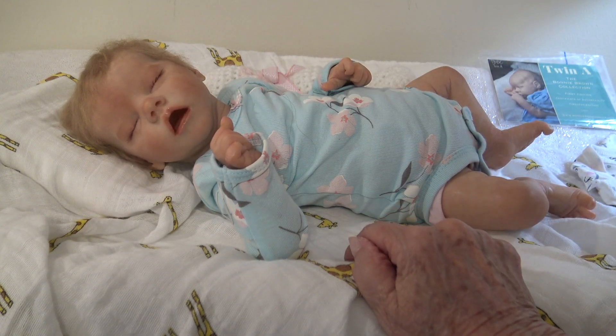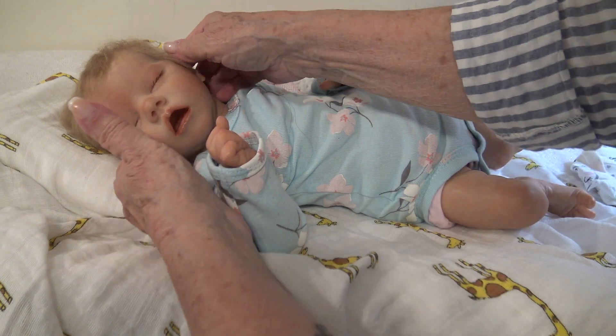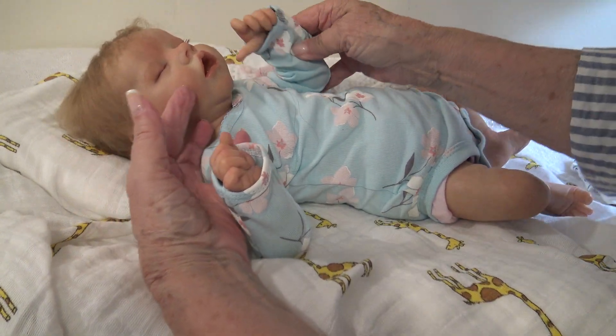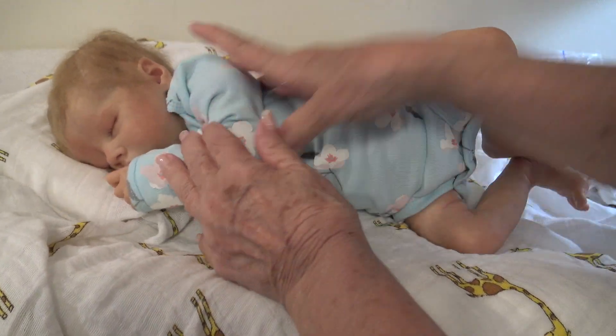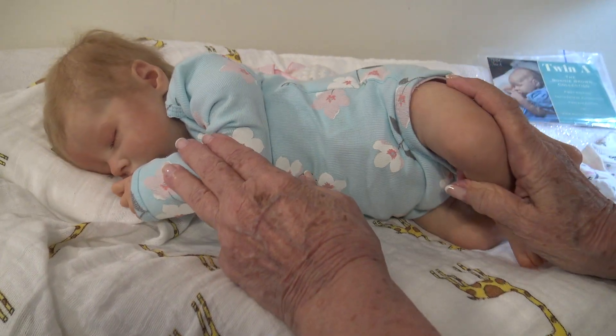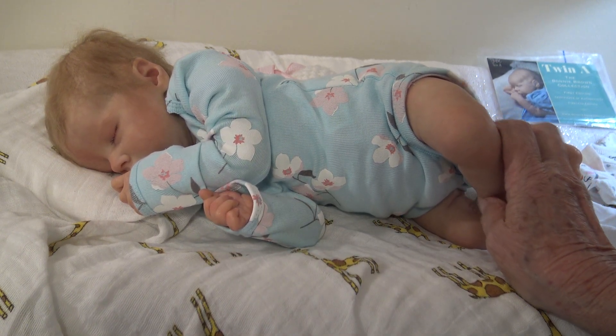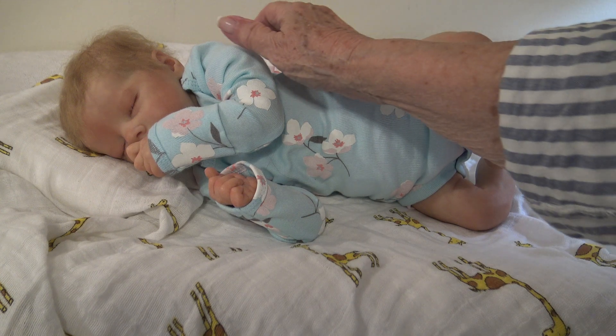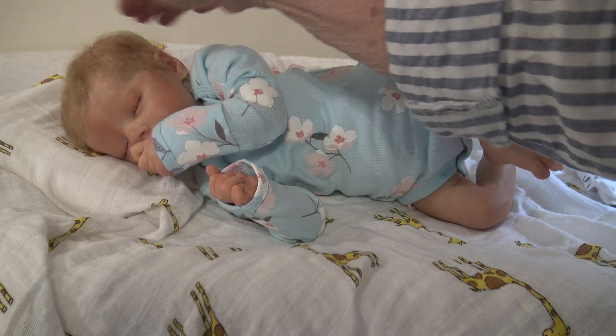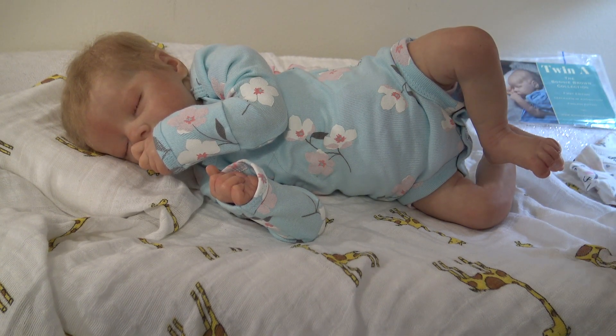She's just a perfect, perfect baby and she's one of the first ones I wanted right from the beginning. I love the idea that she can either take a pacifier or her thumb, and she just looks so real no matter which way you put her. She's just darling. I just thought that was important to point out.